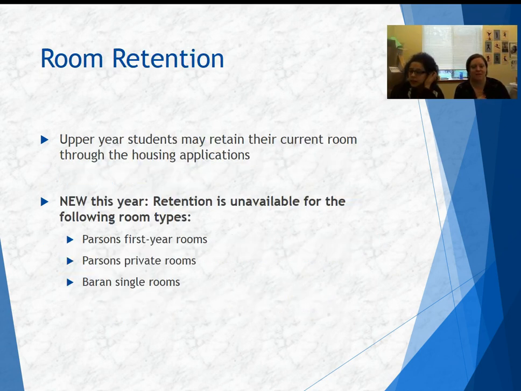Room retention. Upper students may retain their current room through the housing selection process. This is something that we have done in past years, and we're going to continue to do that program. What's new this year is retention being unavailable for the following room types: Parsons first year rooms, which has always been the case, but Parsons private rooms and Barron's single rooms are also not available for room retention.